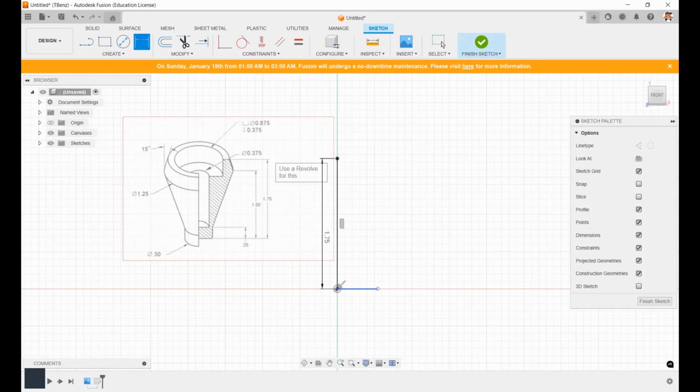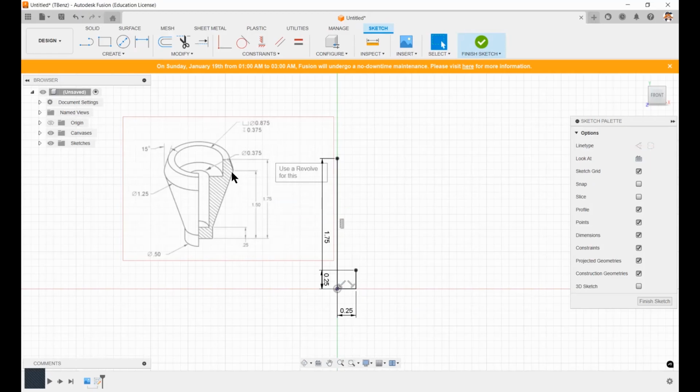But what I'm going to do is take 0.5 and divide it by 2. Okay, so 0.25. Next, I'm going to come up right here, and it says 0.25 is how far I'm coming up. So let's make another line from right here, and it's going to be 0.25. So now I've come over, and now I've come up. Now I need to get to this point right here, and that point is 1.5 high.